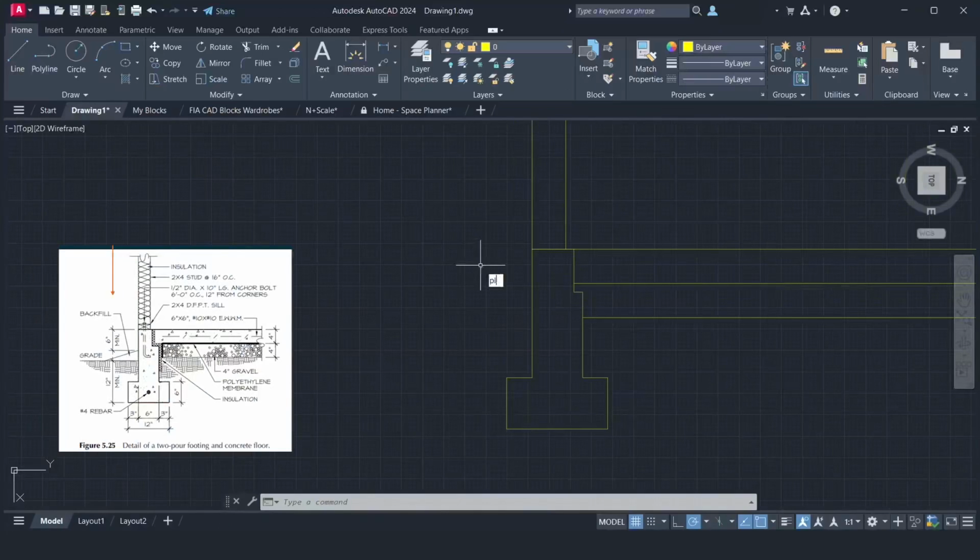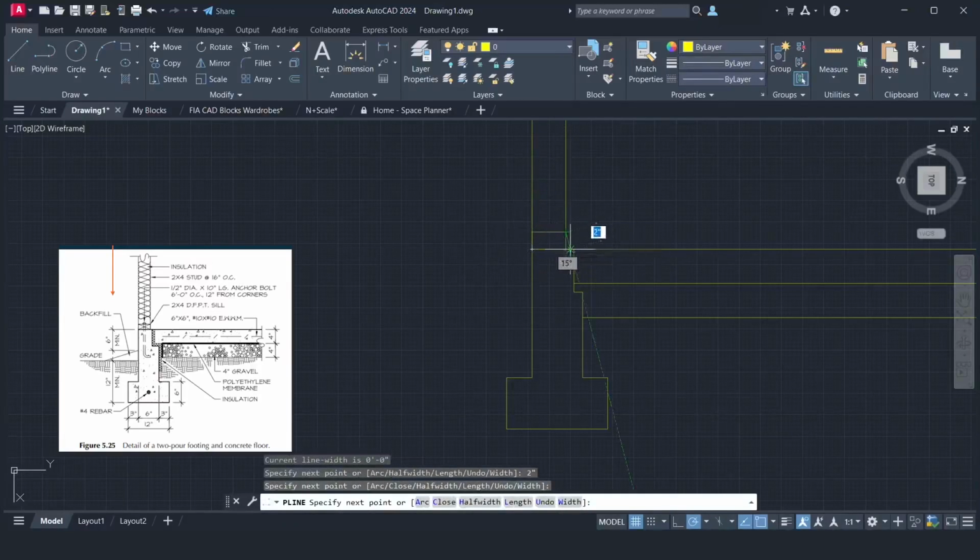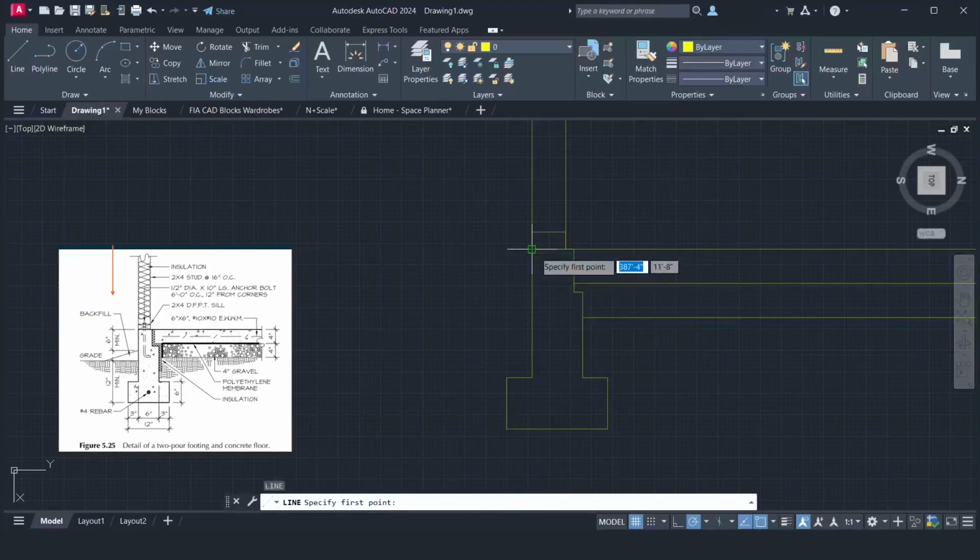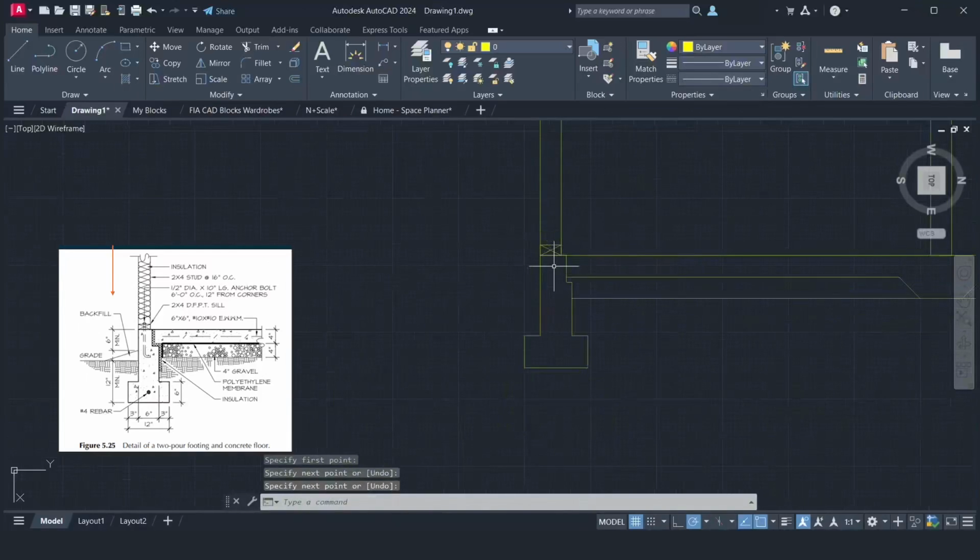Use the polyline command to draw a rectangle here, 2 inches. Then draw 2 diagonal lines in the rectangle. Now we have a seal. Select the seal, copy them.